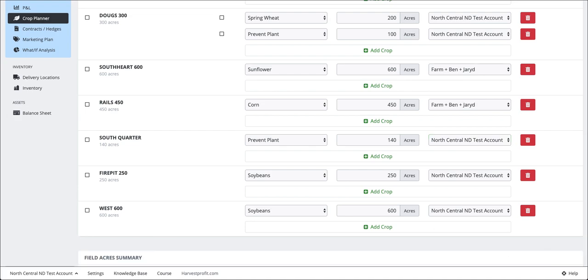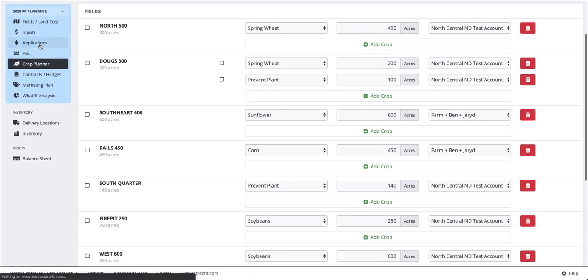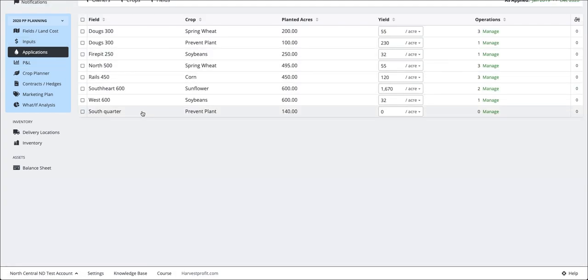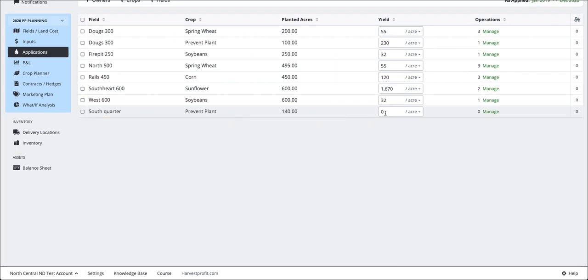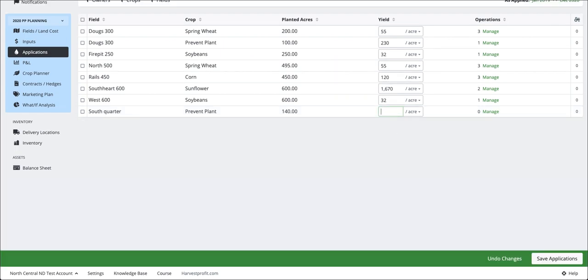So now if we go back to our applications page, you will see that the south quarter of Prevent Plant has 0 applications. It also has a 0 yield, and this is where this comes into play. We set that $1 budget price. Now, what this means is whatever we enter as the yield, to calculate revenue, the program is going to take yield times budget price.